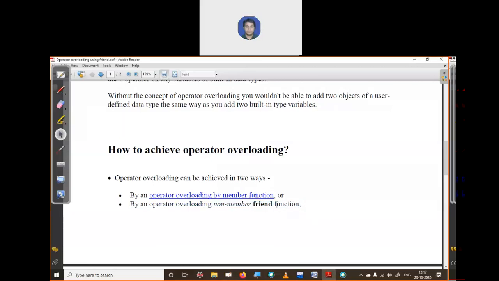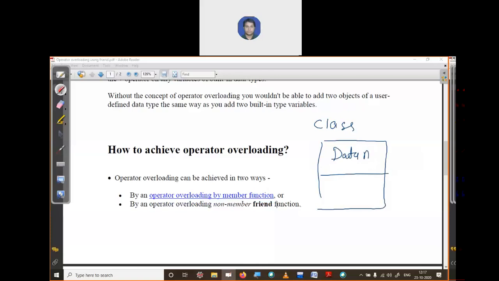Okay, no problem. If you remember the class structure, in the class there are two things: data members and member functions. There are three kinds of data members we have: public, private, and protected.